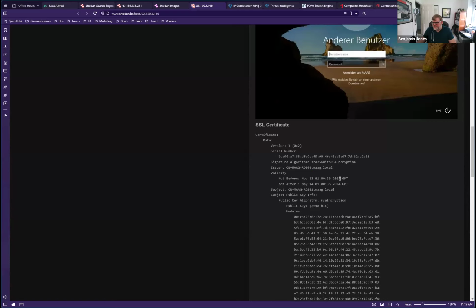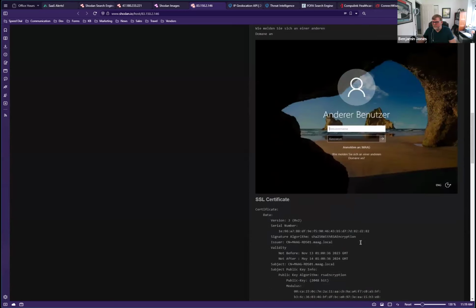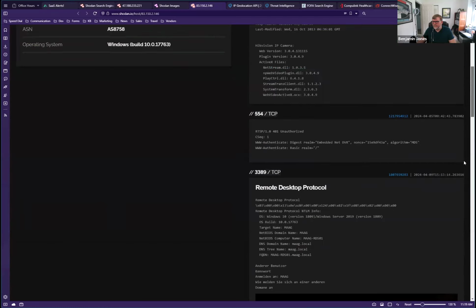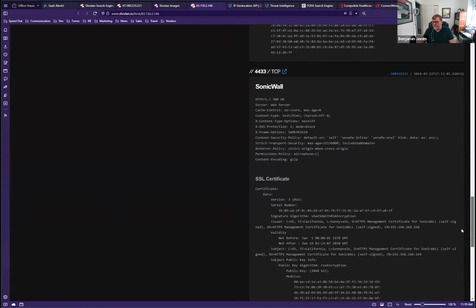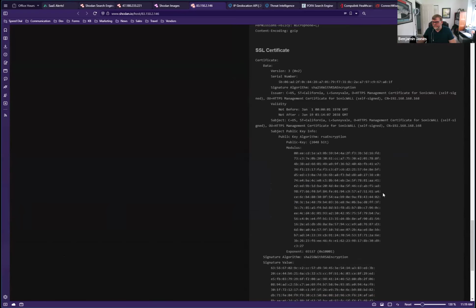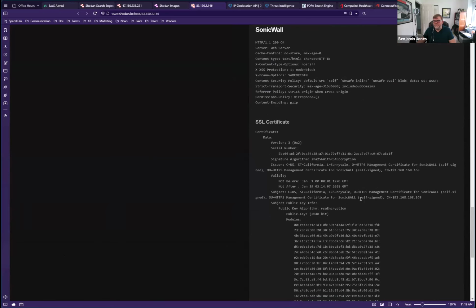It's maag.local. I bet with a little bit of Googling, you might be able to find out where MAAG is. I already know where they're located physically. I could probably discover that company name. See, they're running a SonicWall firewall. So this right here is a great website for doing that sort of OSINT.